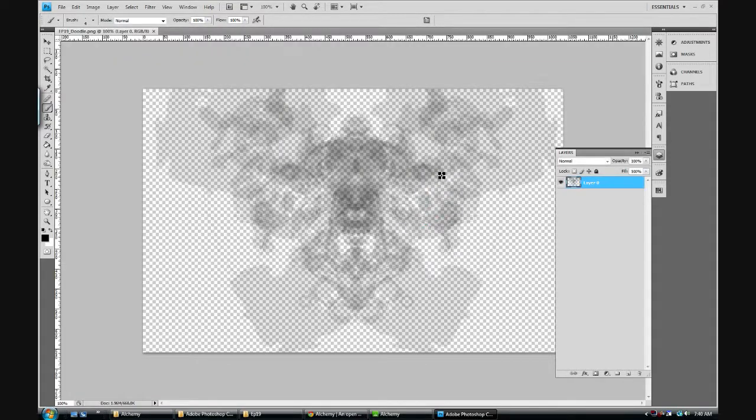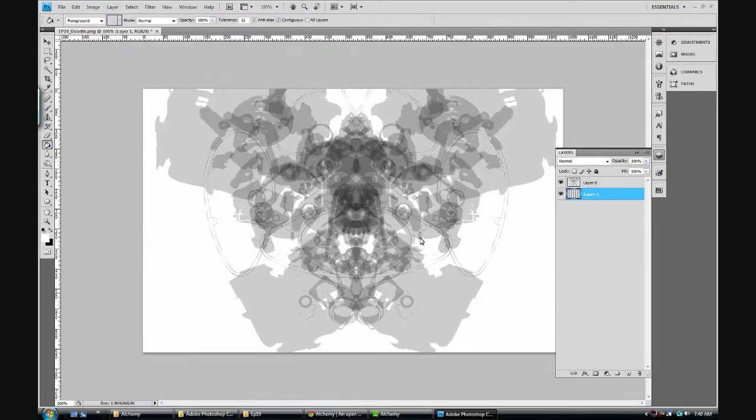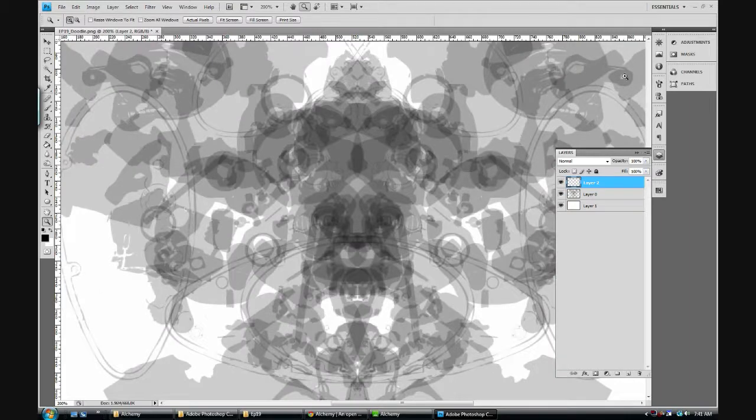And now when this loads here, you'll notice that I told it to be transparent, so right now it looks a little strange, but I'm going to add a layer beneath that, make it white, and now it should look just like it did in Alchemy. So what I do from here is really rather simple. I'm going to add a layer above that's transparent. I'm going to switch to black, and I've already lowered my drawing pen tool here pretty small, but I'm going to make it a bit smaller. There we go. And now I'm just going to zoom in where I think I see something and start drawing.